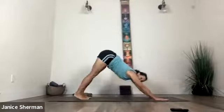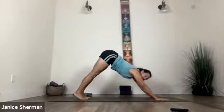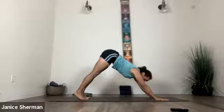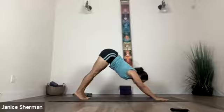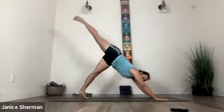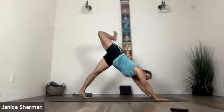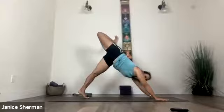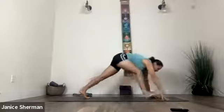Good. And then up into downward facing dog. If you need to, stay on your knees. And then claw the mat with your hands, pull your belly in and up. Let your head be in line, your ears be in line with your arms. Nice, and then take that right leg up behind you. Grip the mat, bend that right knee, open your hip. Nice, and then square that hip. Step that right foot forward.